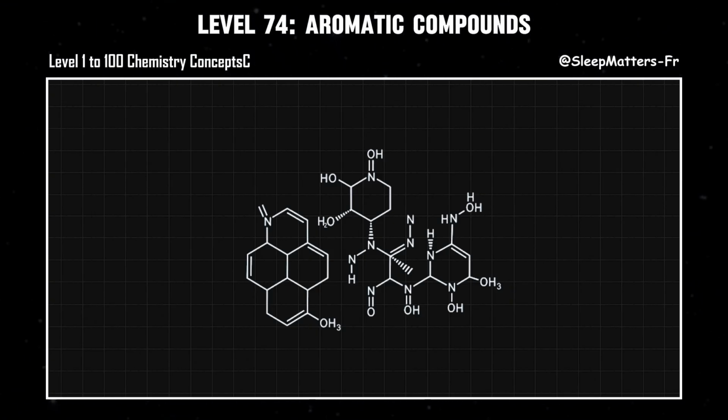It is a ring of 6 carbon atoms, connected in a way that makes it both strong and flexible. But benzene is just the beginning. From this single ring, nature has created a world of fragrances. The scent of vanilla comes from an aromatic compound called vanillin. The fresh smell of mint is from menthol, another aromatic compound. Even the feeling of relief you get from an aspirin is because of an aromatic compound called salicylic acid.